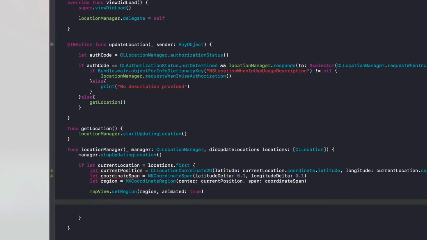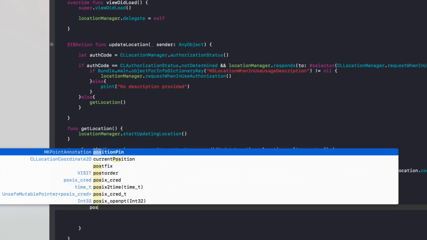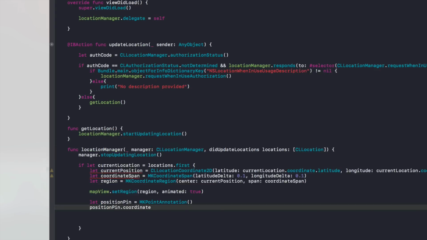Then we also like to see a pin, so let's use a position pin, which is an MKPointAnnotation, and we use the position pin and set its coordinates to the current position.